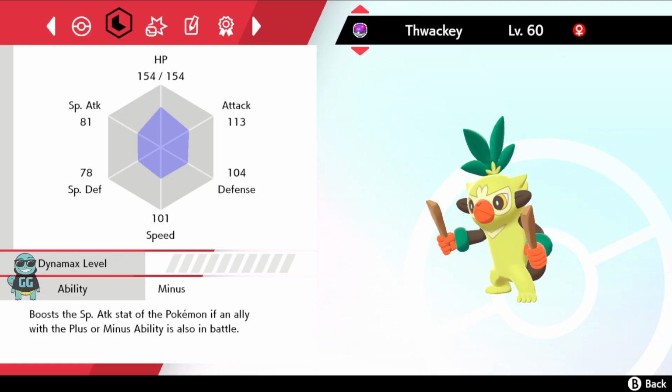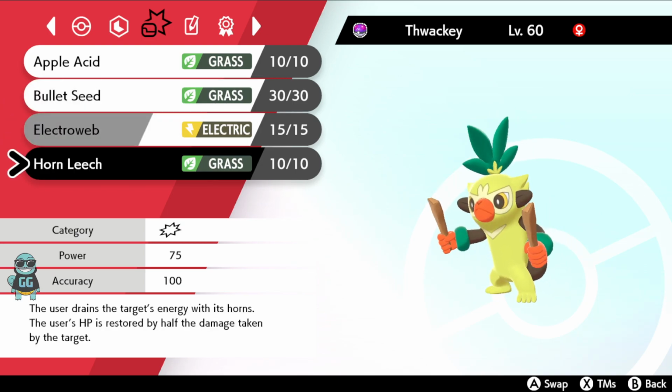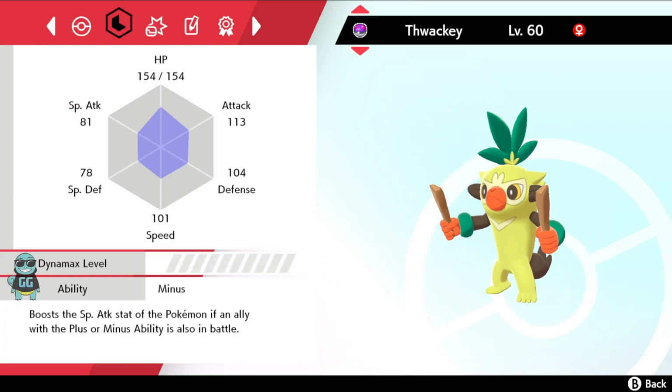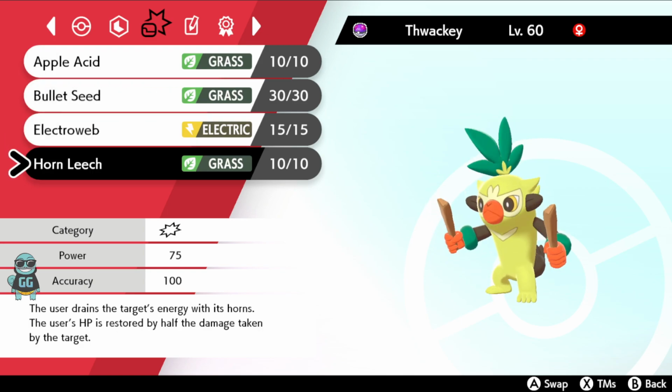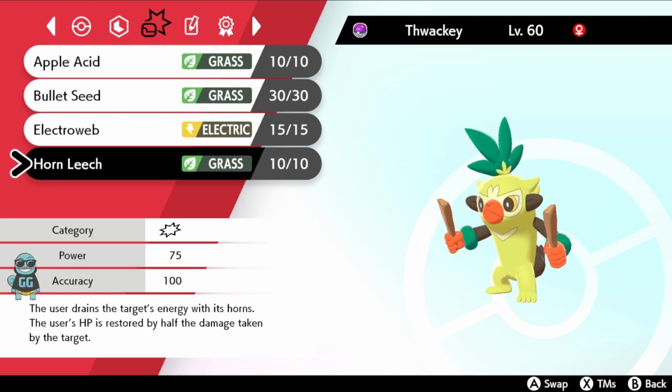Alright, Thwacky with Minus. That's a pretty useless ability. Apple Acid, Bullet Seed, Electro Web, and Horn Leech. Ooh, actually a really good grass move set. Plus, Electro Web can slow down. Actually, I don't even dislike this at all. Yeah. We're gonna take Thwacky. We're taking him. All right, grass guy.